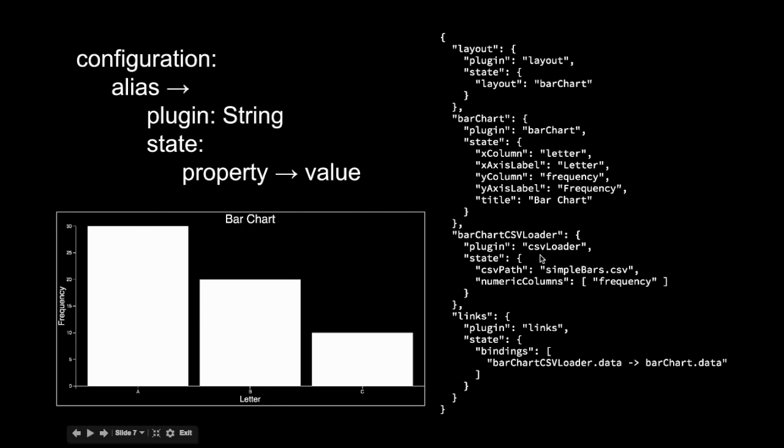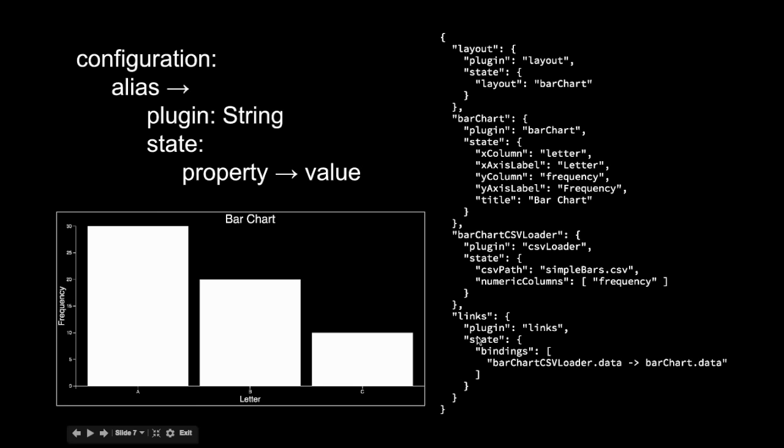Here there's a CSV loader component that's instantiated to point to this path, simple bars.csv, and then it has a listing of which columns are numeric, like which columns should be parsed from strings into numbers as a preprocessing step. So this is just a generic, simple CSV file loader. And so in integrations with bigger systems like Chorus or other systems, this part would be replaced with a different plugin that would call into the system-specific data loading functionality. But this is just a simple example where it loads a CSV file.